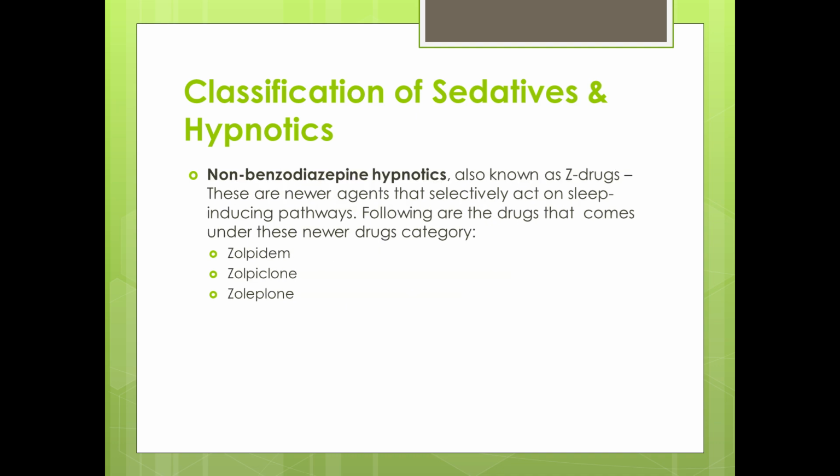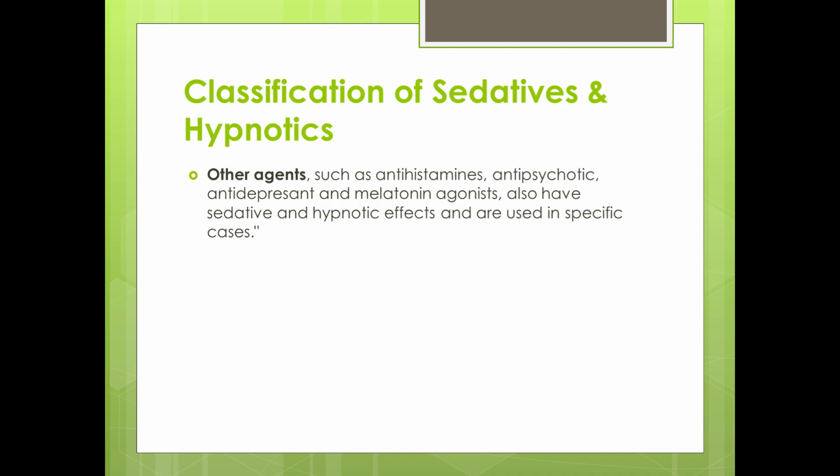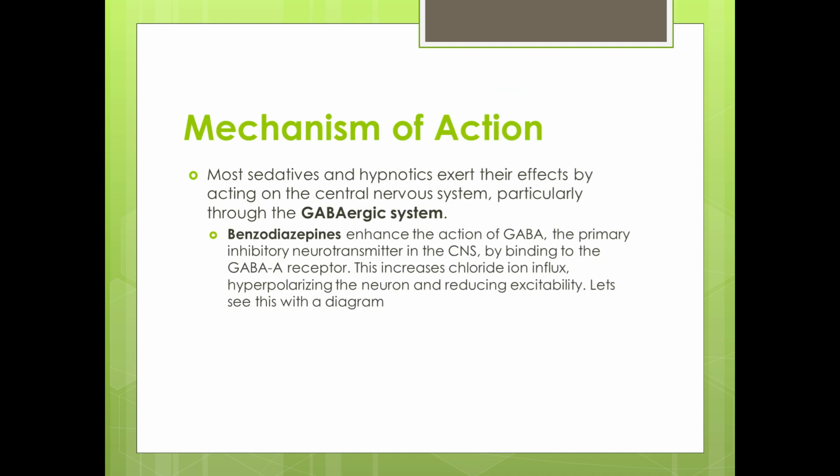3. Non-benzodiazepine hypnotics, also known as Z drugs. These are newer agents that selectively act on sleep-inducing pathways. Following are the drugs that come under this newer drug category. 1. Zolpidem. 2. Zopiclone. 3. Zaleplon. 4. Other agents such as antihistamines, antipsychotics, antidepressants, and melatonin agonists also have sedative and hypnotic effects and are used in specific cases.